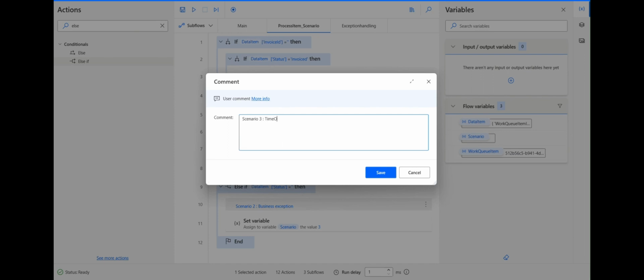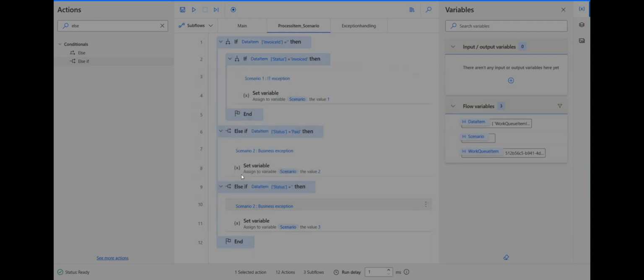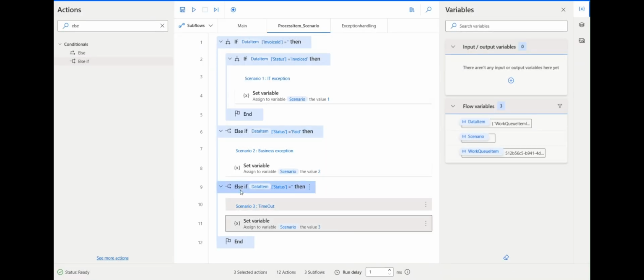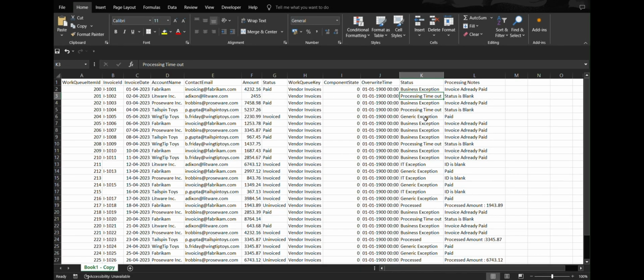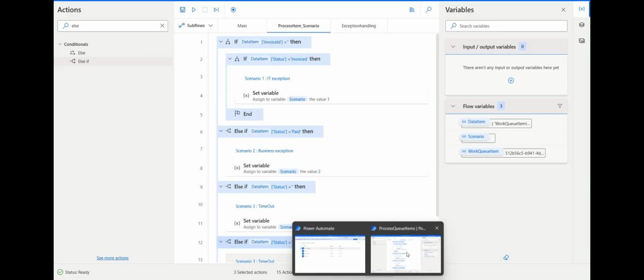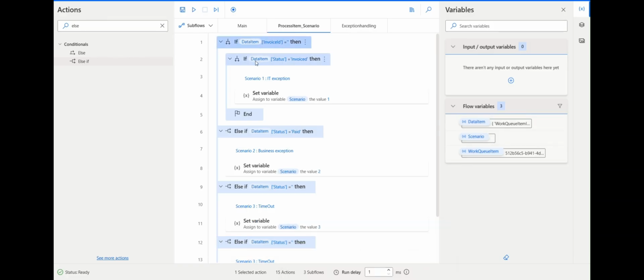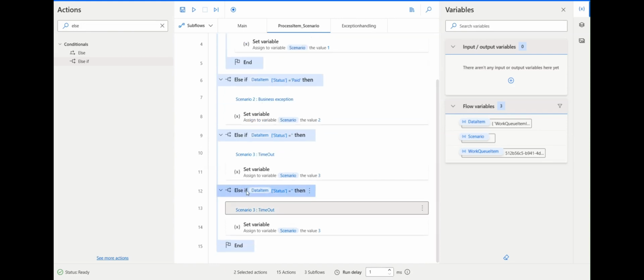It will be a timeout. Then we have our scenario 4, in which we have the generic exception, and if status is invoiced and invoice ID is not blank. So this is similar to this, the status is invoiced, but invoice ID is not blank, right? So it's just simple.